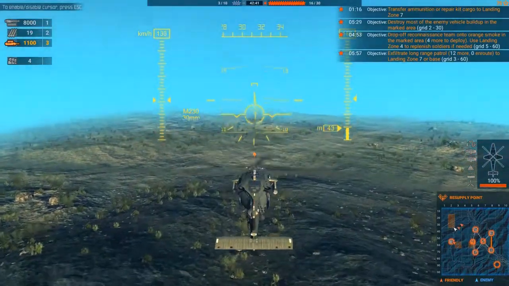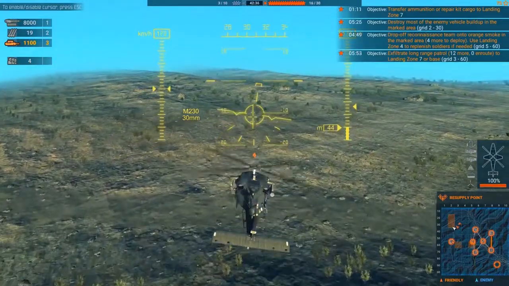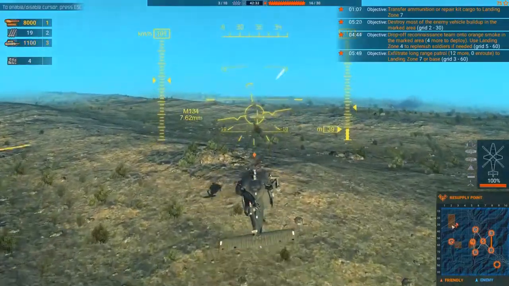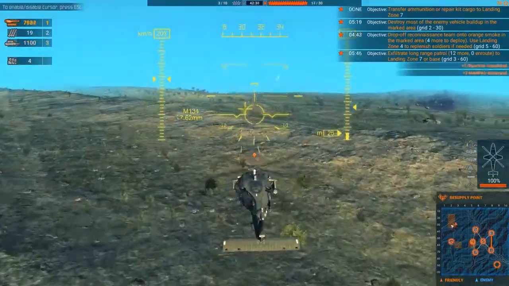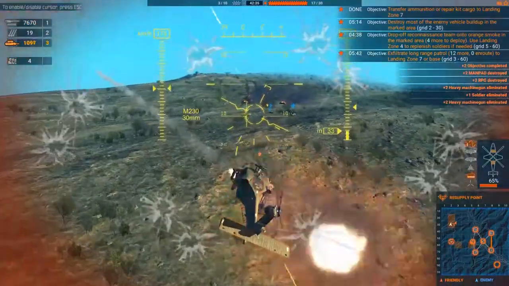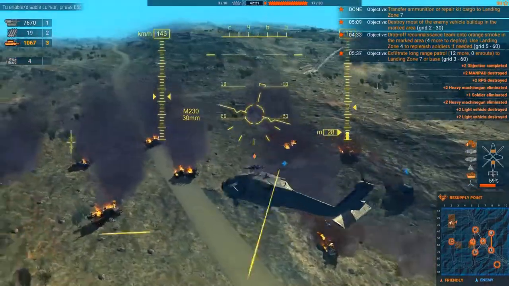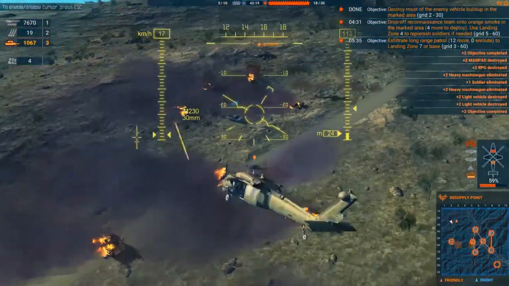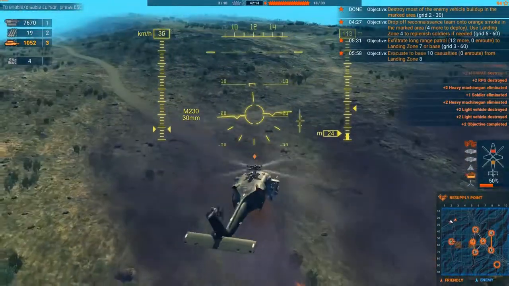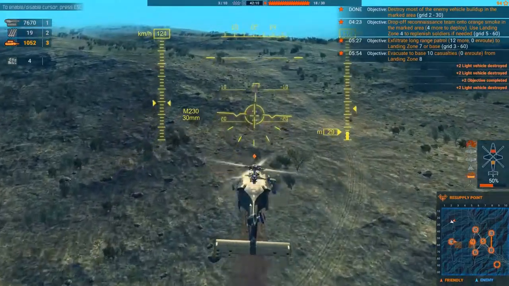Infiltrate long-range patrol, 12 more from landing zone 7. Huh, that's a new one. Seen that one before. Nope, we've located enemies. Take many bullets, enemies, meh. Oh god. We're here for vehicles, so let's kill as many as we can before I inevitably get shot down. Due to being bad. In fact, no, we've cleared everything. Let's get out of here.